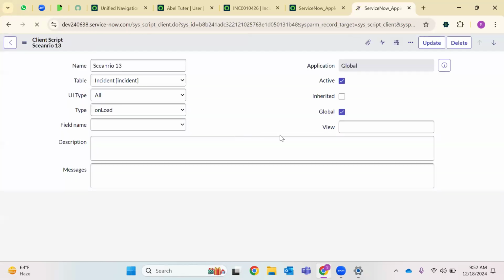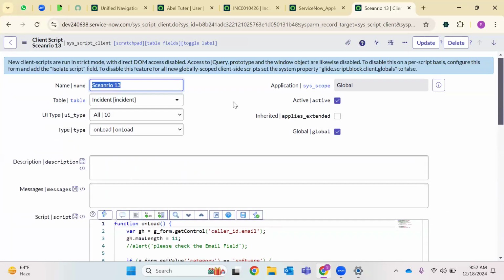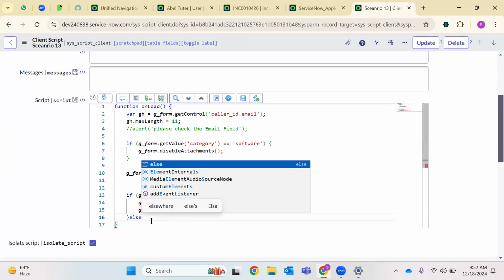Maybe this is the one we are checking. Yes, I have given 30 now. It was not updated.